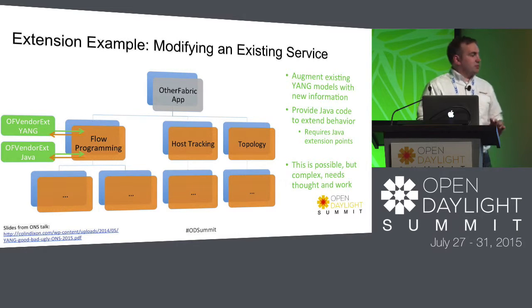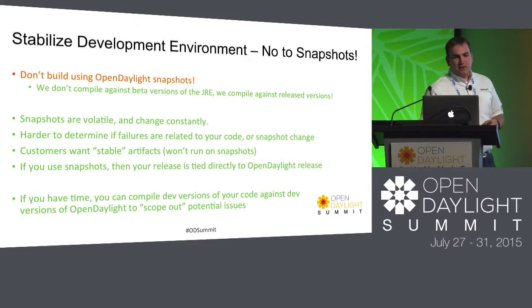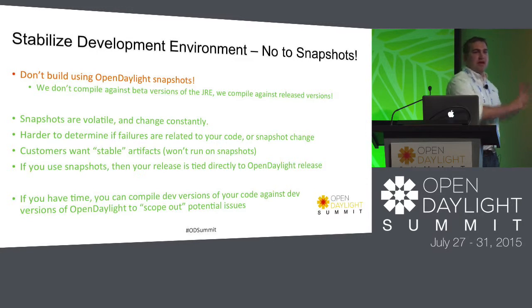So the next thing, this next item here may seem a little extreme. It's one thing that I'm getting passionate about because I spend so much time looking at CI. Every day the first thing I do is log in, look at our Jenkins server, see how our builds are doing, and look at what's failing, if anything. And I've personally come to the conclusion that I really hate snapshots.